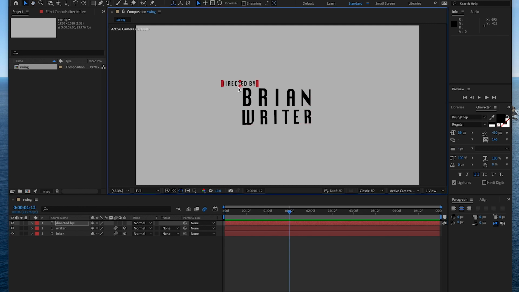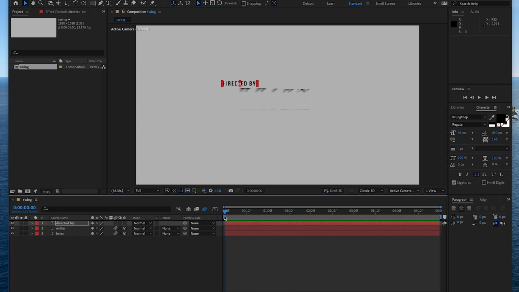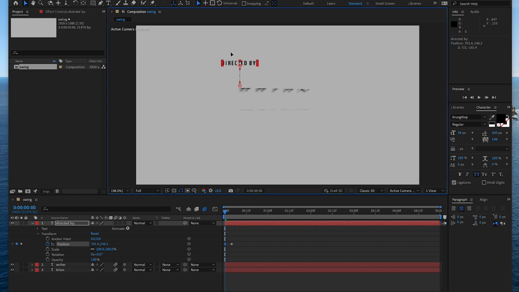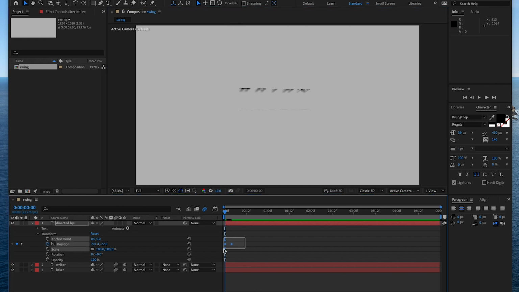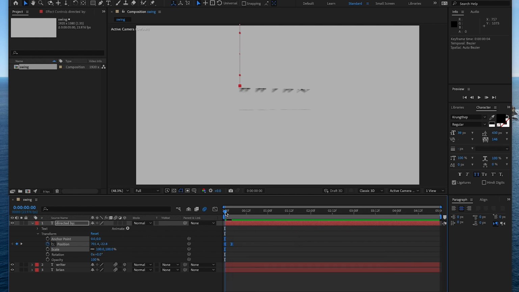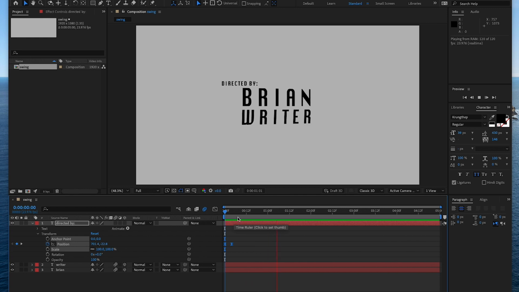A couple more things. For example, we can make this directed by text come in super early. The animation starts around here, so I'm gonna make the directed by text come in here. I'm gonna open this menu, open the transform menu, click on position, go back in time, get the directed by, shift to the top. I'm gonna make a little bit of smoothing animation to that, right click on both, Keyframe Assistant, Easy Ease, render everything, pa-dam. Well, and that was it.